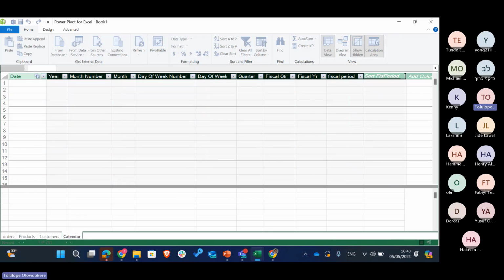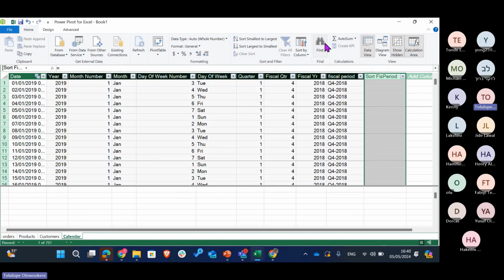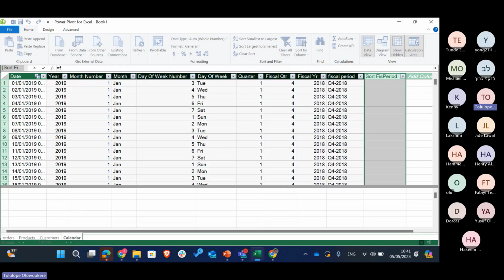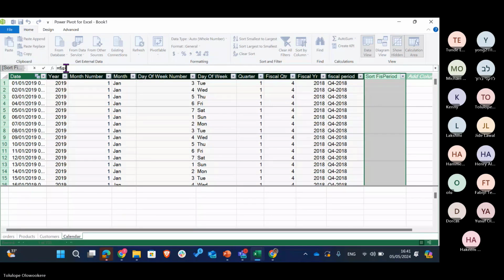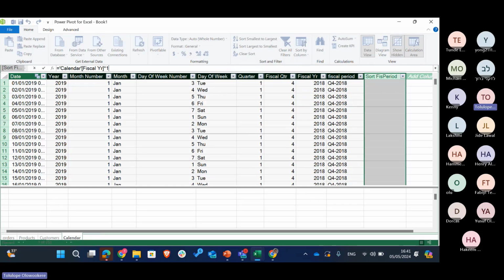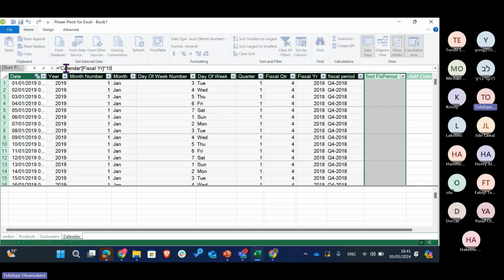I'm also going to use a trick because it's not so straightforward because of the kind of fiscal period we operate. So what we're going to do here is type in fiscal year multiplied by 10, plus the fiscal quarter.